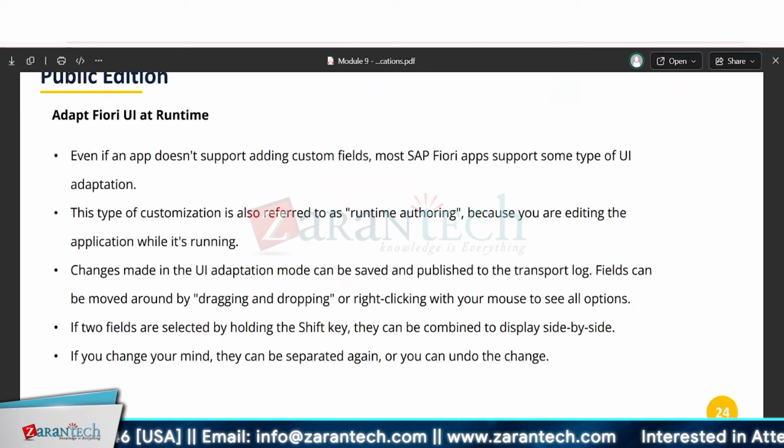Fields can be moved around by dragging and dropping, or right click with your mouse to see all the options. If two fields are selected by holding the shift key, they can be combined to display side by side. If you change your mind, then you can separate them again, or you can undo the change.